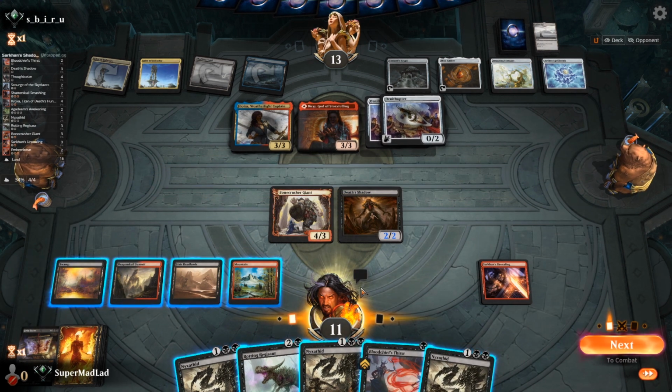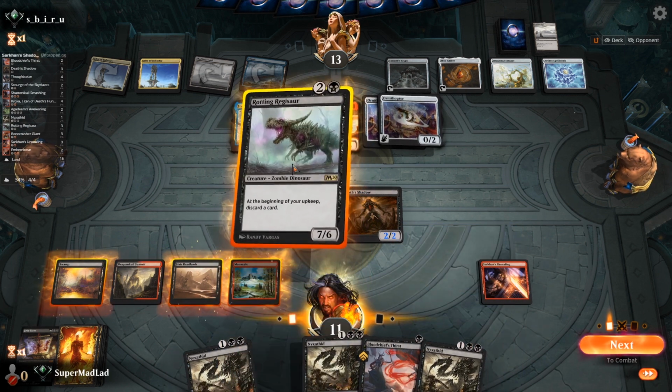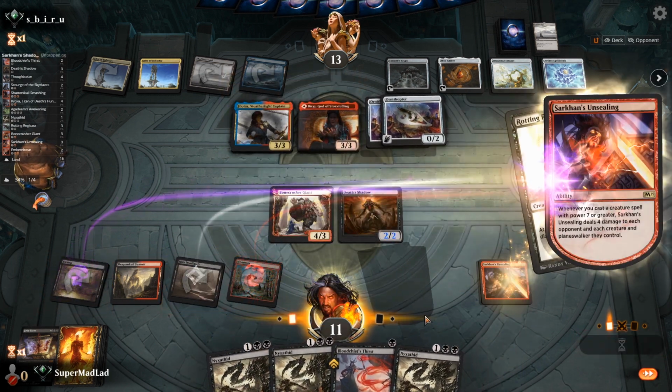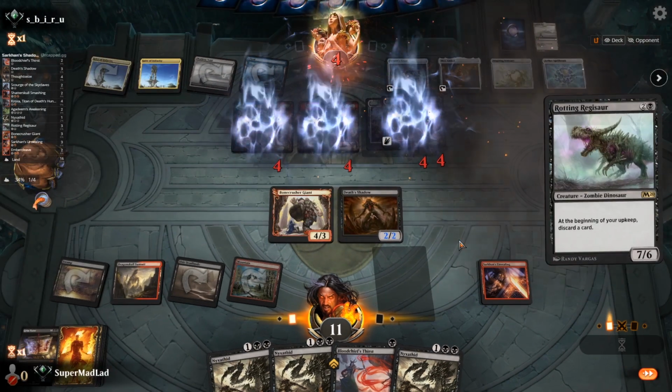I guess I'm going to go with the Rotting Regisaur because I've got 7 cards in hand, which means this enters as a 0/0. So let's Rotting Regisaur instead. Deal 4 to everything on board and our opponent's face. Even if they counter the Regisaur, the damage is done on this cast trigger here, so they need like a Tail's End to counter a triggered ability.